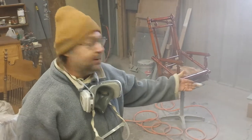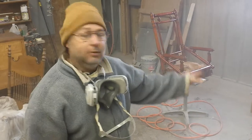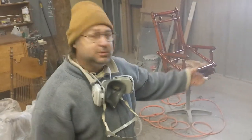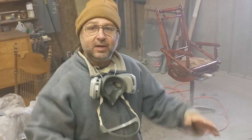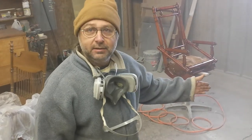Like I said, I'm going to put about two or three more coats on it right now. Let it dry overnight, flip it over. Look it over, little glaze in, two or three more coats on the bottom side. Then I'll flip it back over, I'll sand it all, and I'll respray it with another couple coats. And then it should be done.